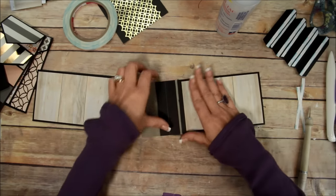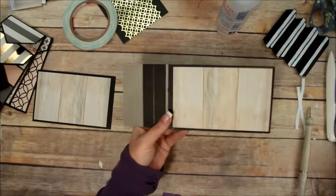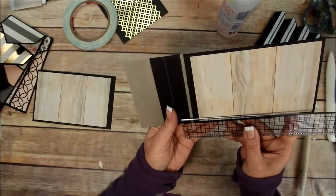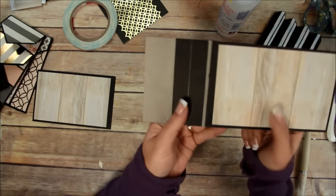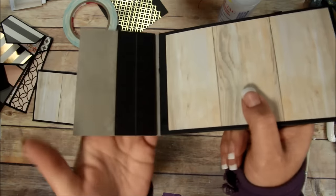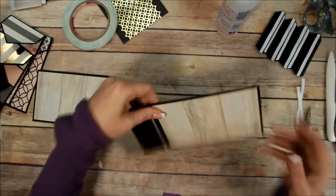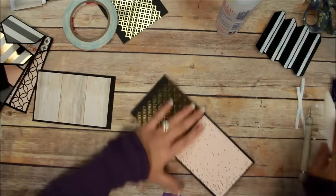So I'll line that up. And that's a lot of space, right? Let me see if I measure it real quick. It's not exactly an eighth of an inch, and it's not exactly a quarter of an inch. It's somewhere in between. But that way, when the two pieces of chipboard fold up towards each other, they're not going to hit each other. And they're not going to crack the paper because they're pulling. So I'm going to flip that over, and I'm going to burnish that down.